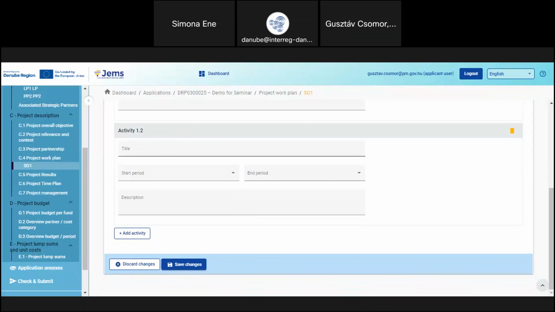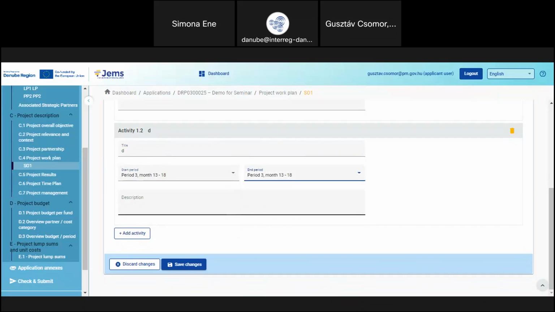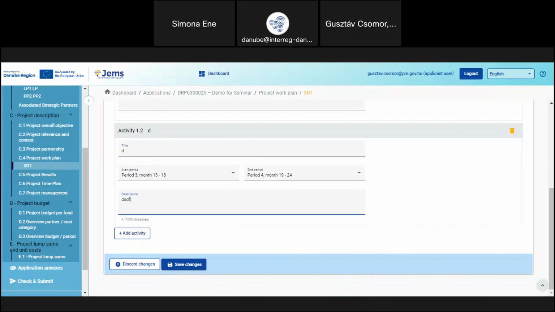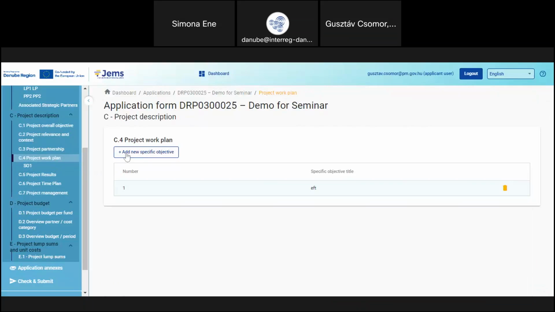Okay. And we save. So we have in the first specific objective 2 activities.